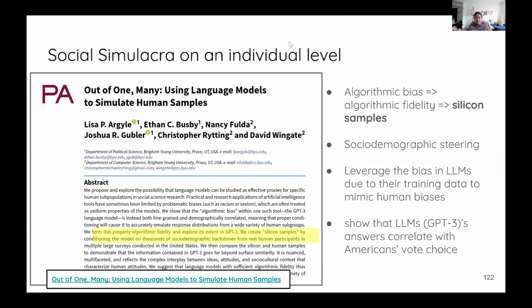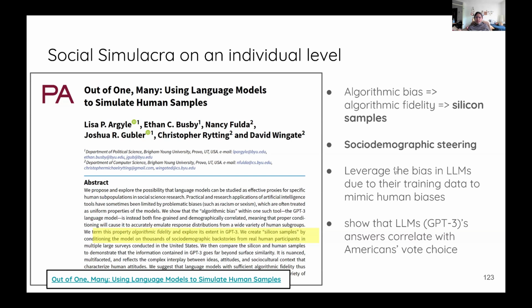But then there was also this idea of social simulations on an individual level, right? I already mentioned this paper, which was trying to use LLMs to simulate human samples and create silicon samples by conditioning models on socio-demographic backstories of real human participants.